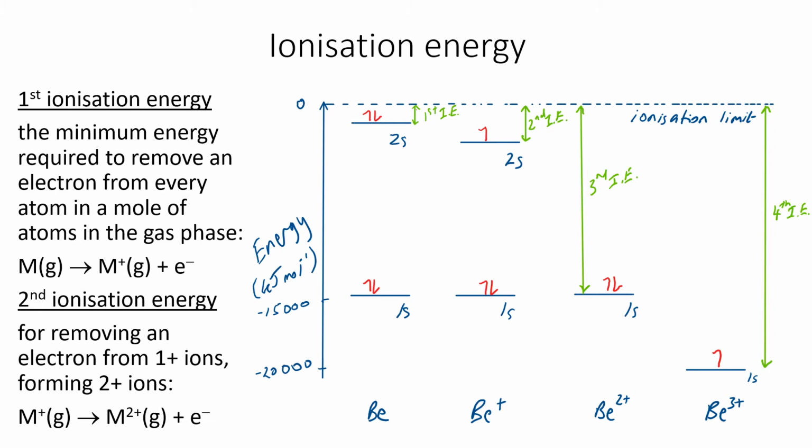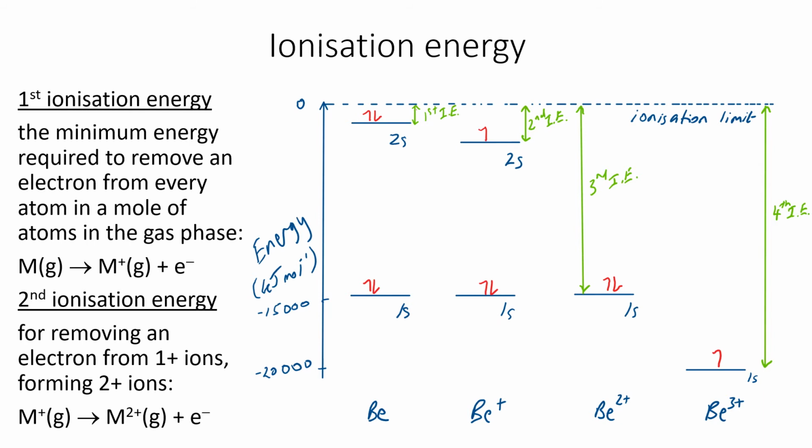So again, this reflects the fact that that lone electron there, it doesn't have any other electrons to shield it from the nucleus, so it's pulled in and attracted more closely to the nucleus, and that means more energy needs to be put in to liberate the electron. That's why we've got a bigger jump there, labelled fourth ionization energy, to take it up to the ionization limit. So that's an interesting property actually.